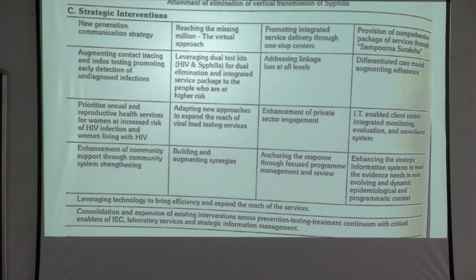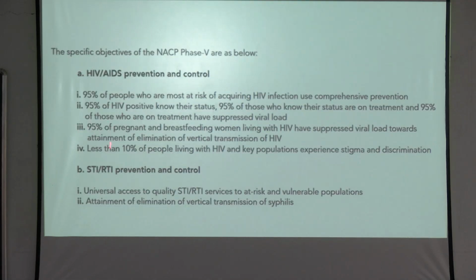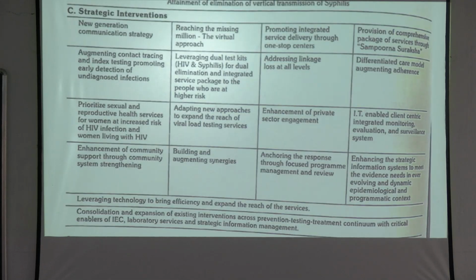These are the strategic interventions. You do not need to remember that, just go through it. This table is actually taken from the latest edition of PAR. Whatever we discuss there, how we achieve it, it is actually written. Nothing else, nothing more. These are the only things you should know about NACP 5.